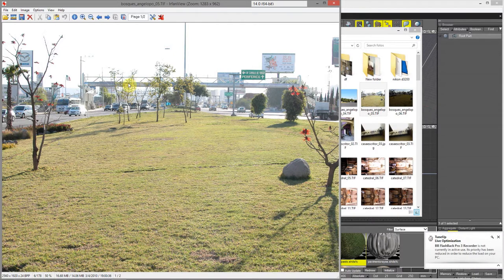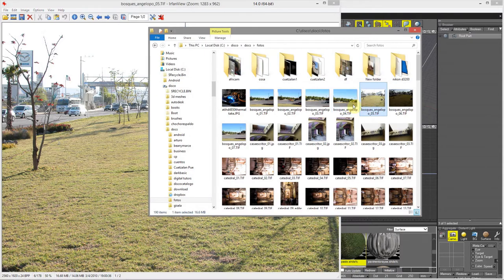Okay, one thing we need to know is its resolution. Either when you're opening the image with Earthfront View, for example, you can see its resolution here, or if you're in Windows, and on a Mac it must be quite similar, you just put your mouse on top without clicking, and some properties pop up, which include the resolution.